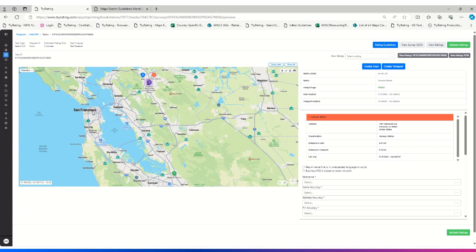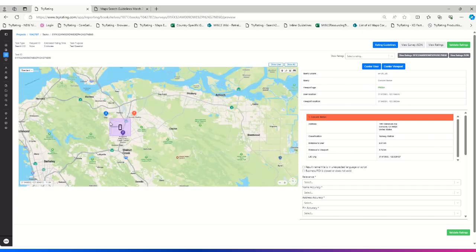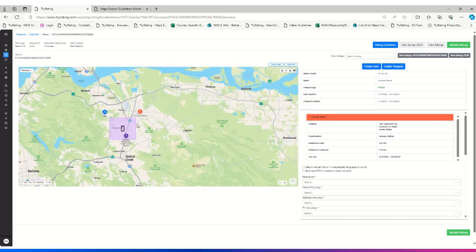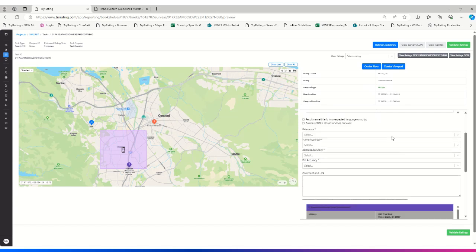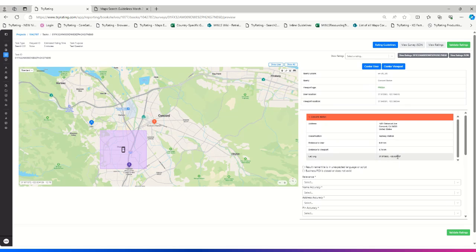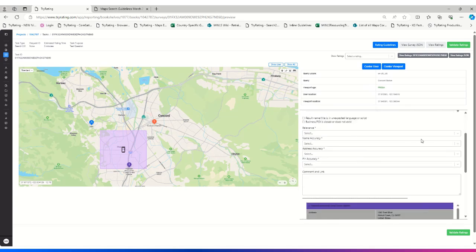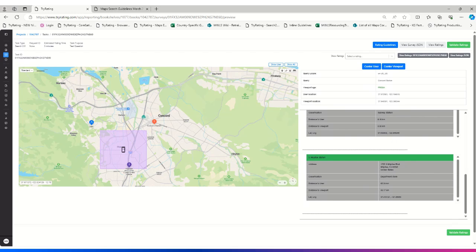And if we zoom in, you can see that the user location, the viewport, and two results are around a city called Concord. If we look over at the results, we can see that there are 3 results, but only one result that we have to rate, and that is result number 1. That is because it is in white, there is the option to rate it, and the rest of the results are grayed out.